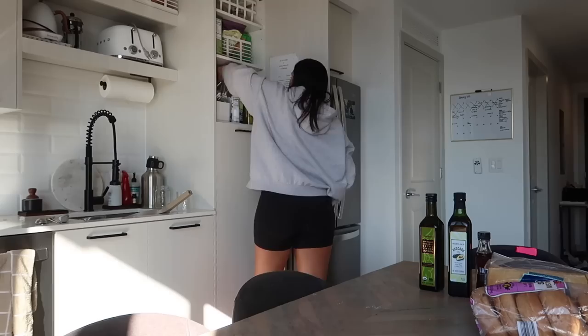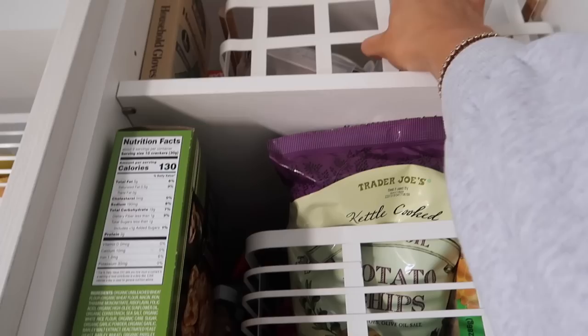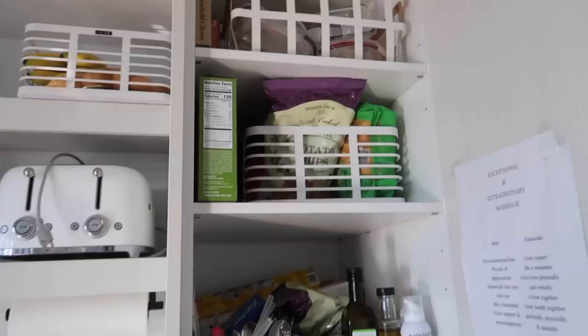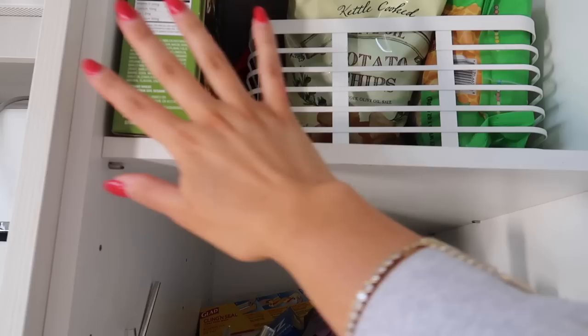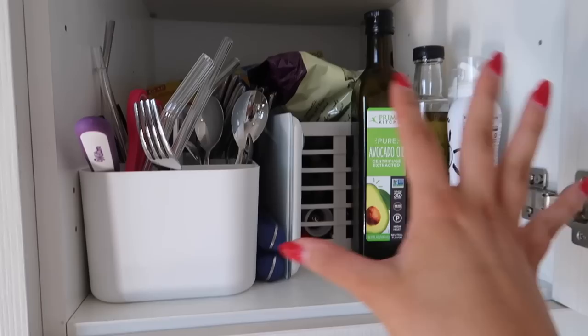Starting with this top one up there, we just have Tupperware. So something that's really useful with any type of pantry storage, but especially if you have a smaller pantry, is these little baskets. These are actually wire, metal baskets. I had these in our first house, our old house, and obviously moved with them, and they're the best investment ever. They were not even an investment, but just the best things to have for organization because we were able to move with them and still use them. This shelf is snacky type things, like crackers, and here is chips, popcorn, just snack type things up here. Up here is obviously oils, our silverware.